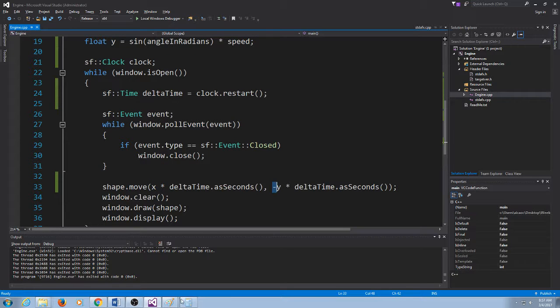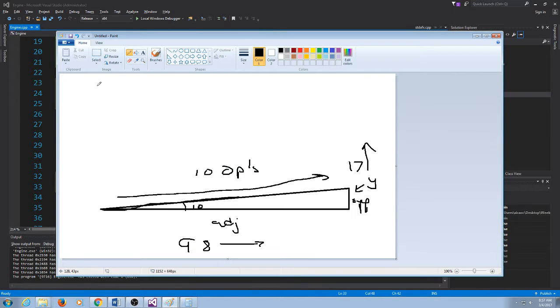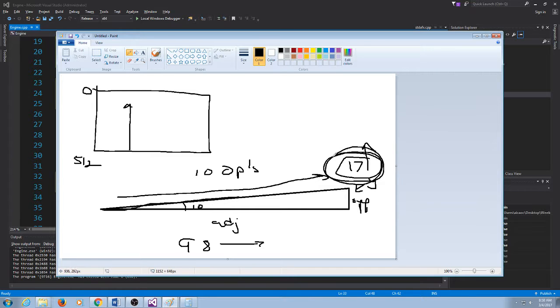Okay. Because the coordinate space here is in SFML, it's 0, and this is positive 512. So I'm having my ball go from 512 to 0. So even though this equation here is going to give me a positive value for y, it's going to give me the length of this vector, but I want to move it up, and in SFML, the top left corner is 0 and the bottom left corner is 512. So if you want to move up, you have to transform that.